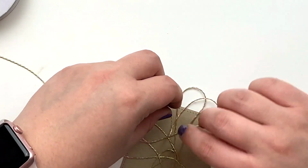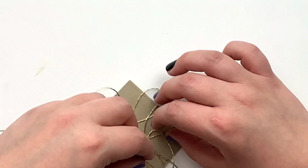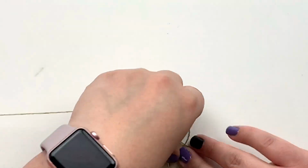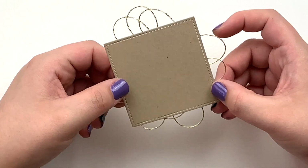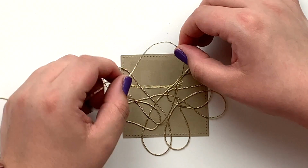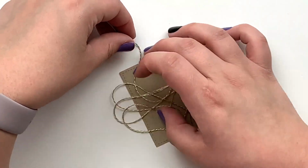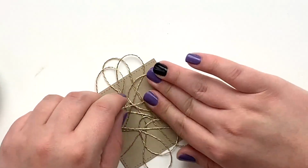So then let's do maybe one more loop over on this side. Just like that. And I know it's hard to see. And again, don't forget to flip it over, see how it looks, see if you want to add anything, remove anything. And then this one, I think what I'm going to do is do a loop over there. And maybe come up here and do a loop over here.